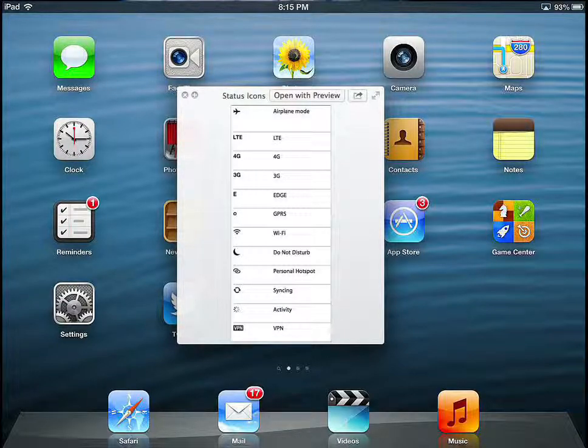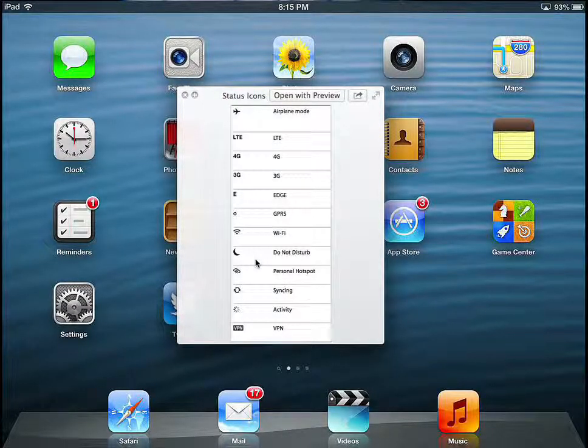If you have a 3G, 4G iPad mini, iPad 2, iPad 3, or generation 4, you'll see an LTE, 4G, 3G, Edge, or GPRS symbol, showing that you're connected to one of the cellular mobile networks, and you're using your cell phone network to connect to the internet. If you're not connected to the cellular network, you'll be connected to a Wi-Fi network, and you'll see the little Wi-Fi symbol, which you can see on my screen. I have the Wi-Fi symbol here as well.